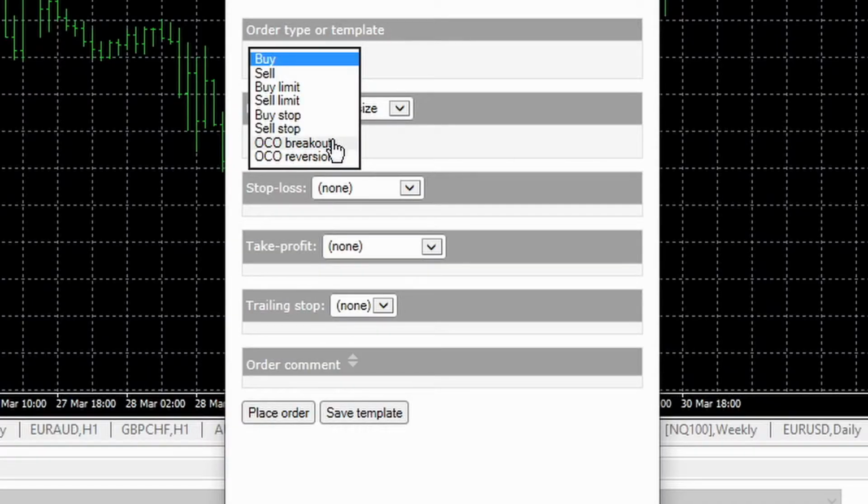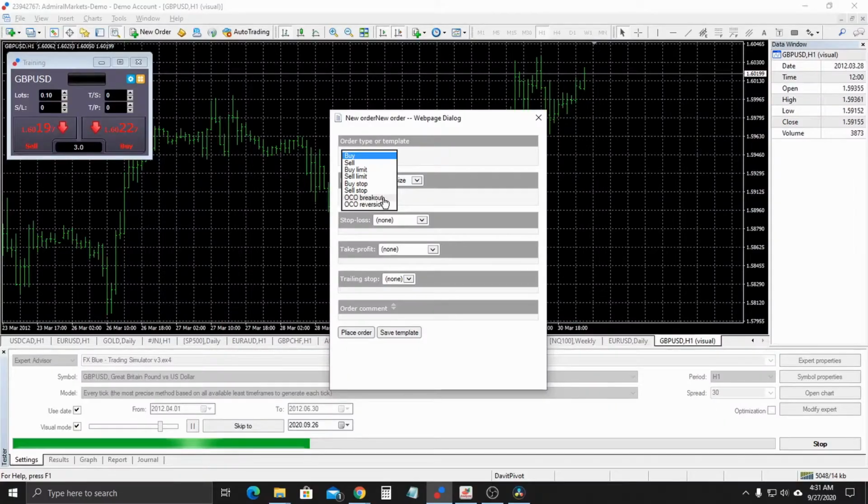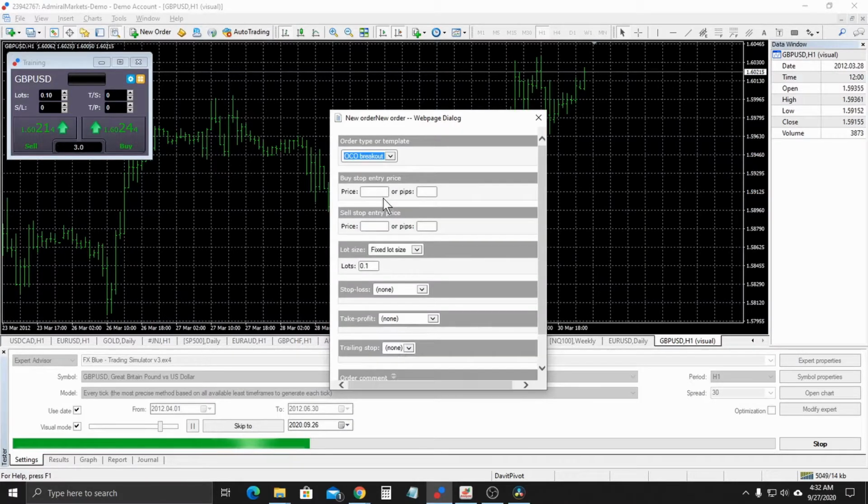with choosing OCO breakout. That's the first option that was basically given by the instructional. So let's do that. Alright, so here we have it. And then what I'm going to do is, I'm not going to put any prices in.